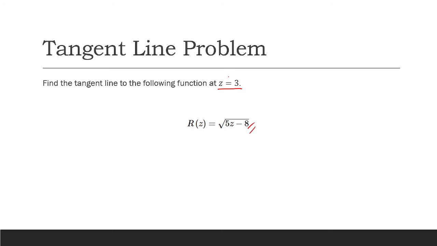What we need to do na lang now is to get the slope, given that we have this condition that at z is equal to 3. So again, itong r of z is equal to 5z minus square root of 5z minus 8, nakuha na natin yan kanina, so hindi na natin isosolve ulit. But kung hindi pa natin yan makukuha, ang una natin gagawin is to find r prime of z. So, that's the first step. But since nakuha na natin siya kanina in the previous example, lalagpasan na natin siya, and instead, we will use the answer that we got earlier.